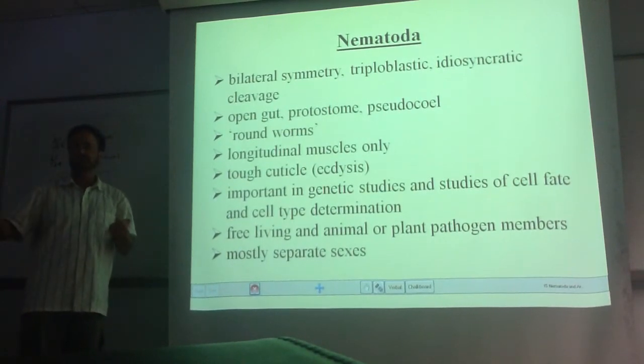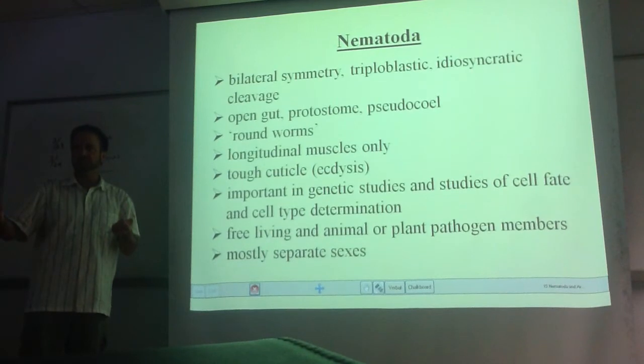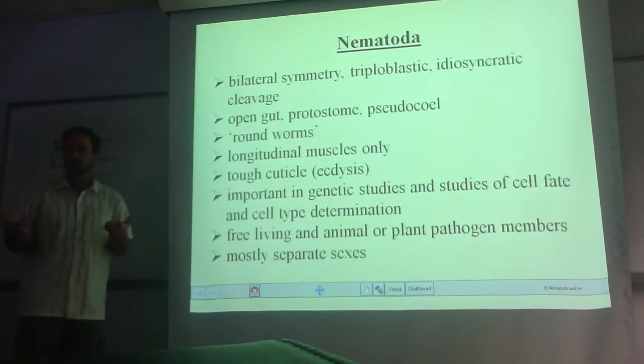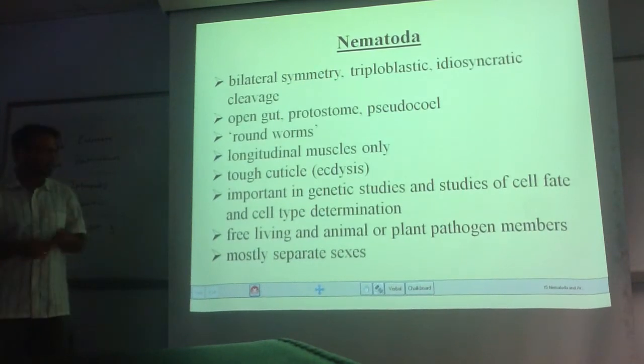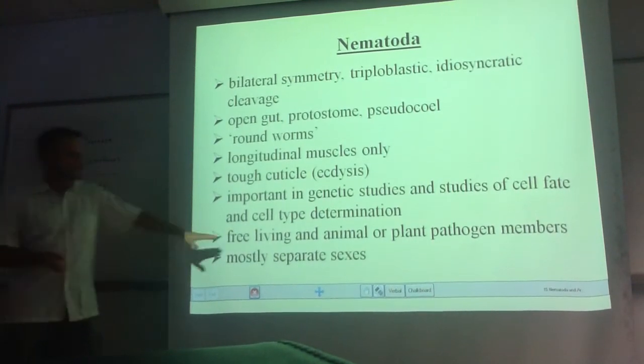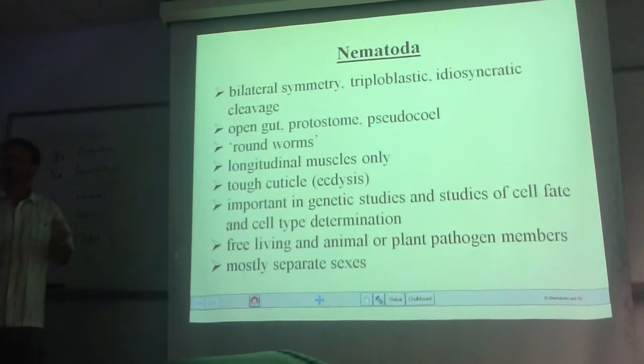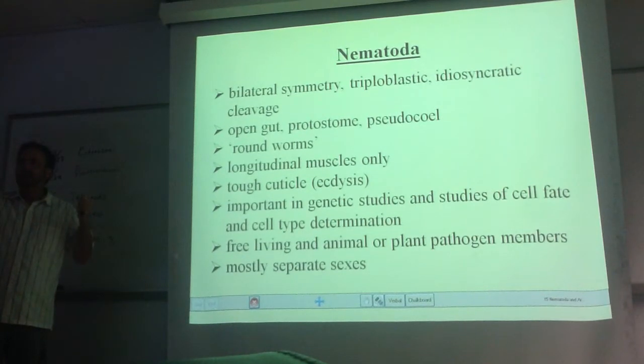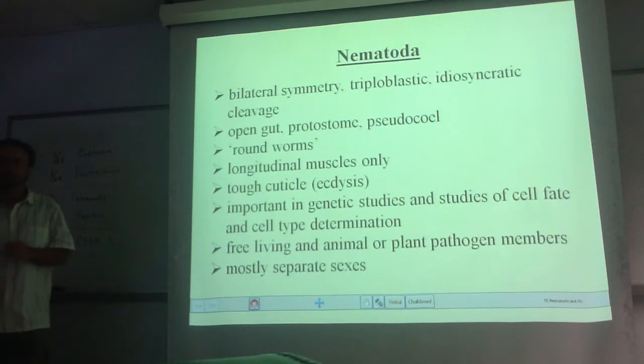Do you know what elephantiasis is in people? Where people get these really swollen limbs and stuff? That's a nematode infection. So there are parasitic nematodes. Hookworms are nematodes. But there are a lot that are free living too. So there are nematodes everywhere. This is an interesting group of animals in the sense that they are ubiquitous. They're found in almost every kind of environment, every kind of space you could imagine.